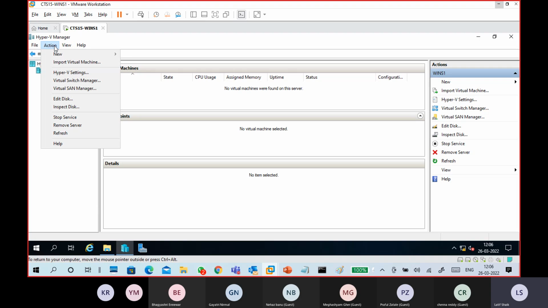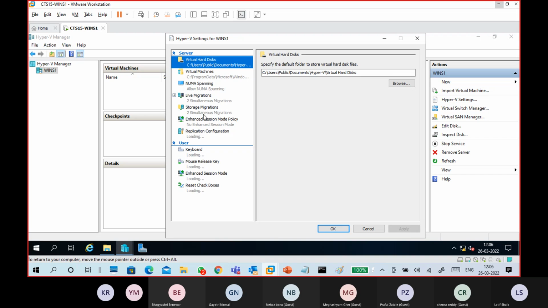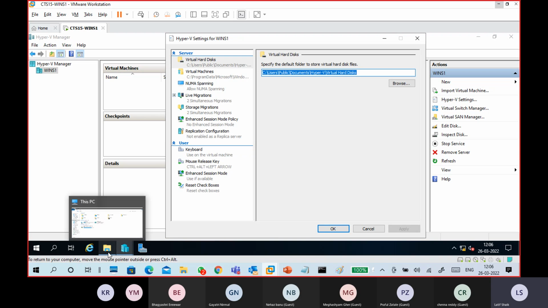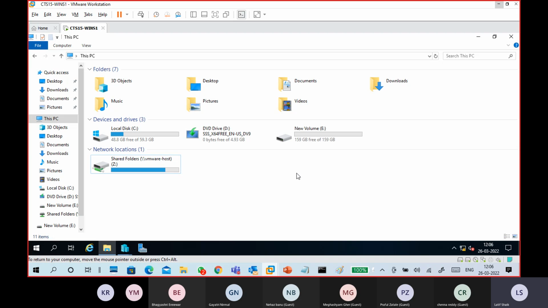So here it is, Hyper-V settings. Guys, this will tell you where by default your virtual machines should be stored. When you are creating a virtual machine, at that time it will show you this link. So every time you have to change the location of the virtual machine.